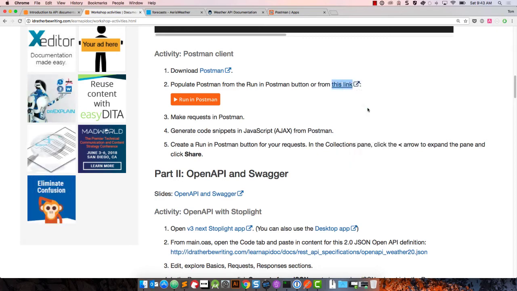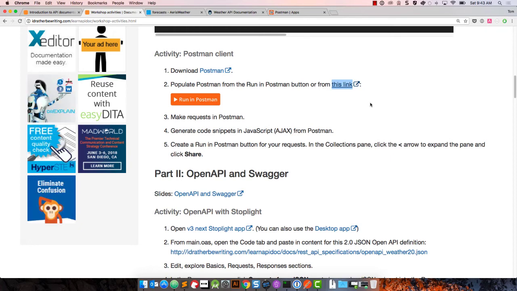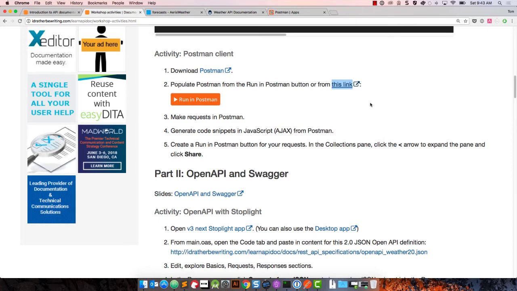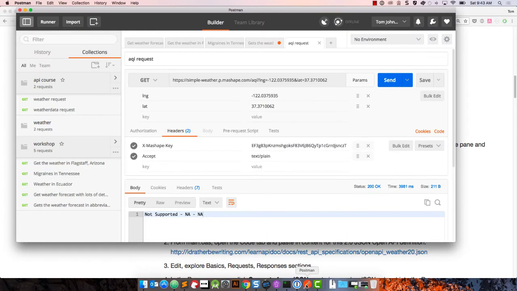Right-click and copy the link address. No? It's not showing up? Try Control R to refresh, and it busts the cache of the page. No. Okay. How about another browser? Open another browser, same link.